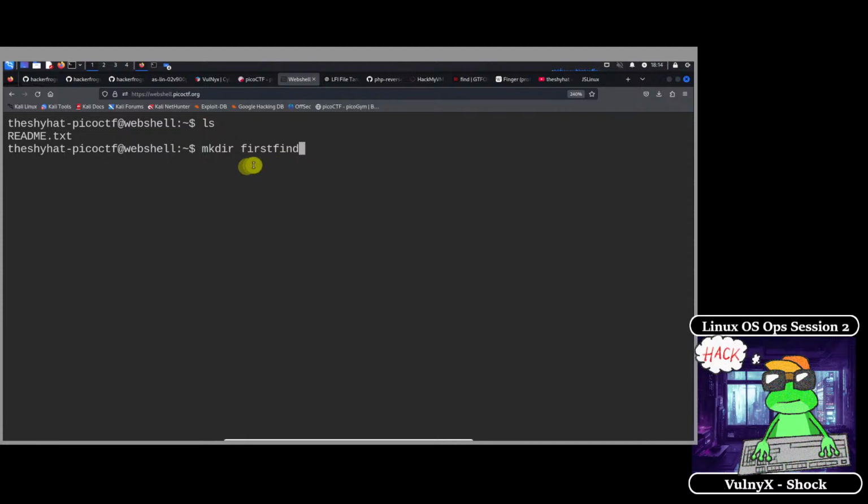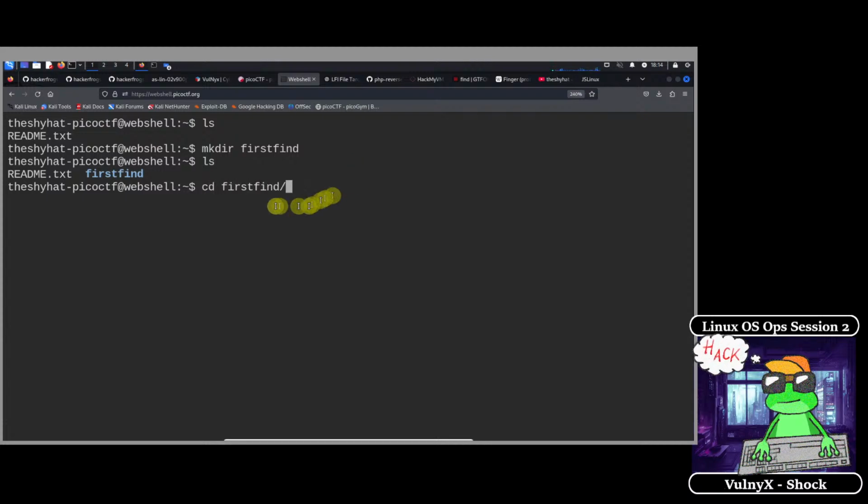When we're naming directories and files inside of Linux, we don't want to include spaces in the file names. So we're just going to call this one firstfind, hit enter, and then when we do ls, we'll see that the firstfind directory has been created inside of our directory here. We just need to use the cd command to enter that directory. So it's going to be cd space firstfind. And remember, you can just type the first couple of letters of the file name or directory name, and then hit the tab button to autocomplete the name.